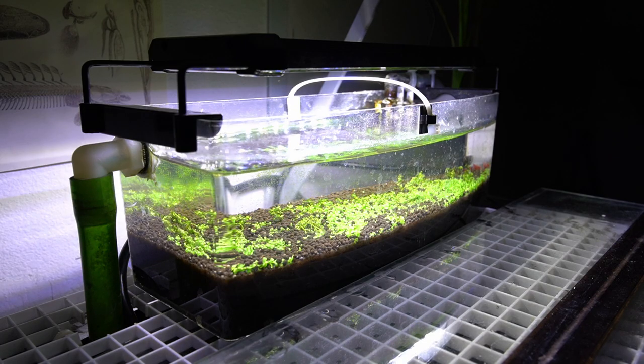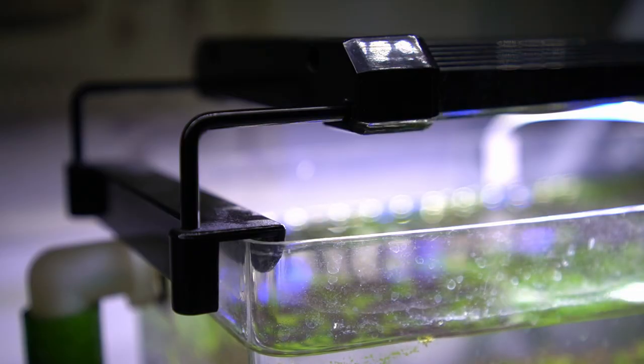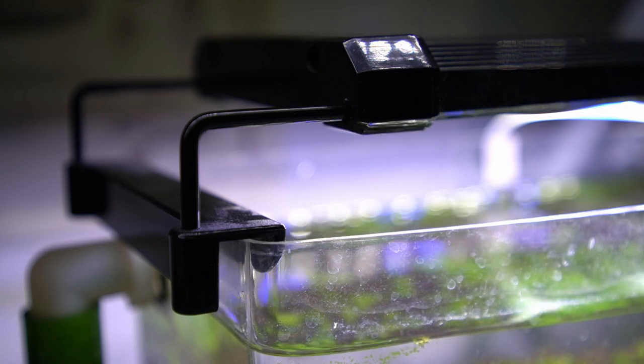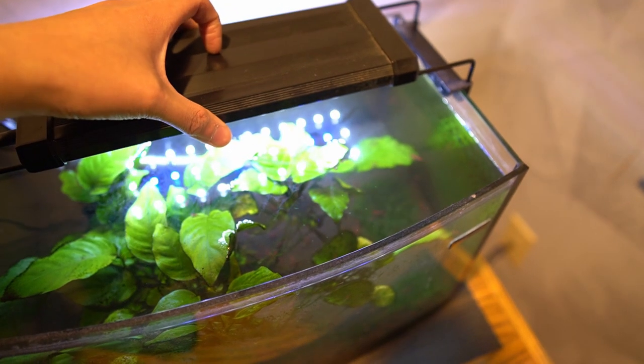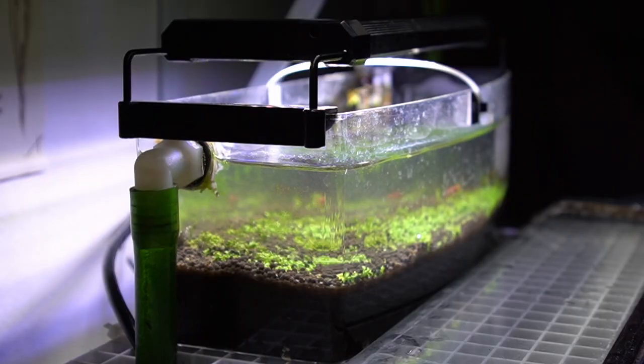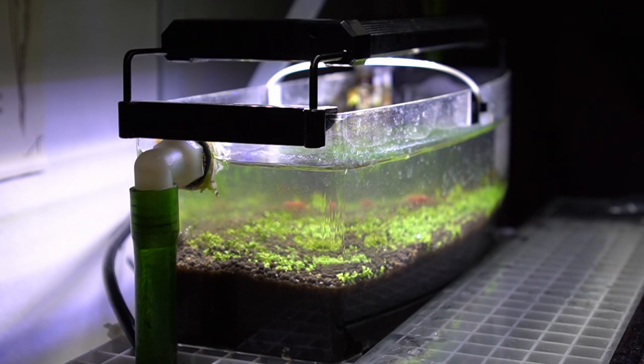From there I pretty much left the Monte Carlo to grow on its own, using the bikers' waste to fertilize the plants and the substrate — to feed the roots so they can grow nicely. On top of that I went through a handful of lighting upgrades, but ended up with this light right here which I got from my buddy when I salvaged his tank and all of his shrimps. The water is so shallow that almost any kind of lighting will suffice.